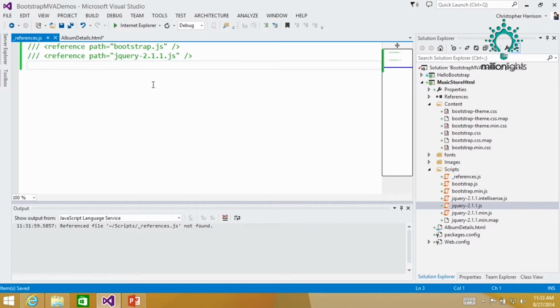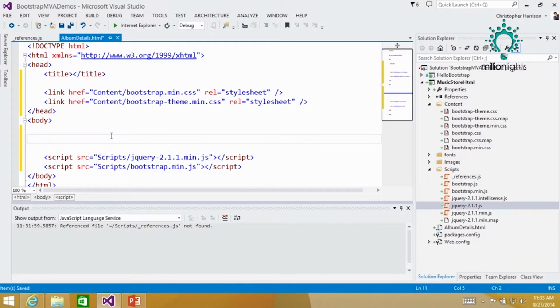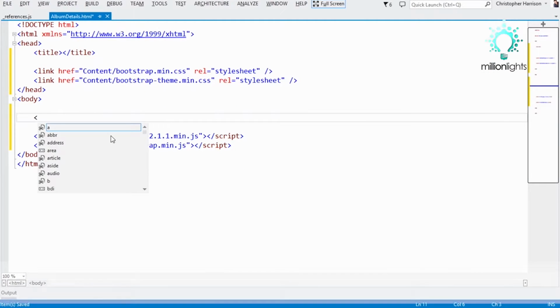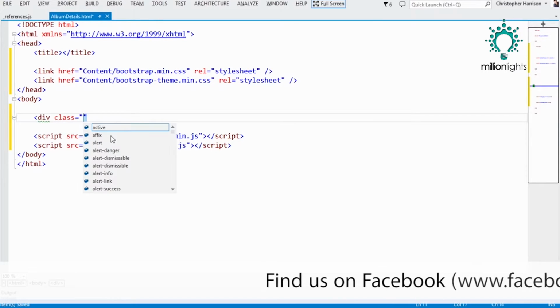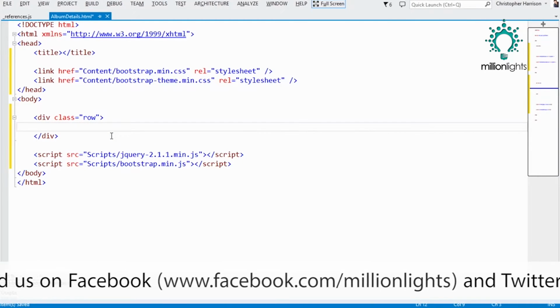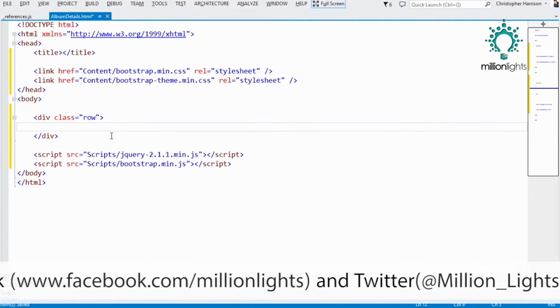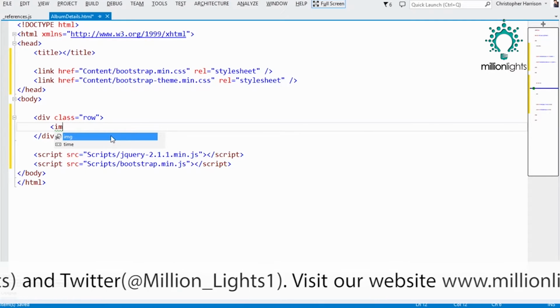Very easy. Okay. So now, let's go in and start to set everything up here. I'm going to do this just from scratch. So I'm just going to say div and class equals row. That, again, think in terms of a table, that all of our columns are going to be contained inside of rows. I'm going to want my image. So I'm just going to say img.